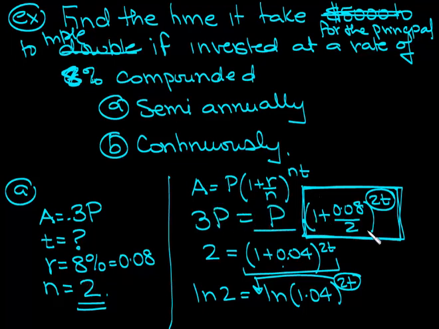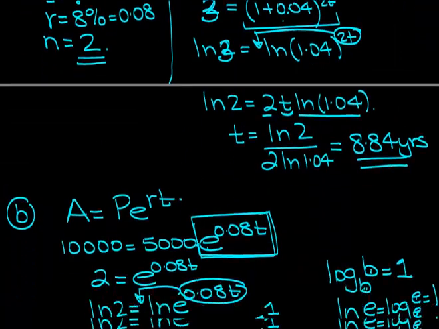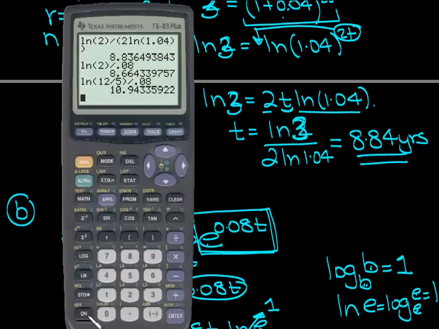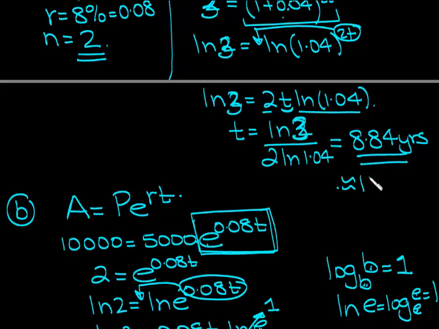And then I want to isolate this exponential number, so the p's can cancel. You can divide both sides by p, so this becomes 3, this becomes 3, and then you can find the value. So then you can go ln of 3 divided by 2 times ln of 1.04, and we get 14 years roughly. Okay, so this is going to be roughly 14 years. So keep that in mind.